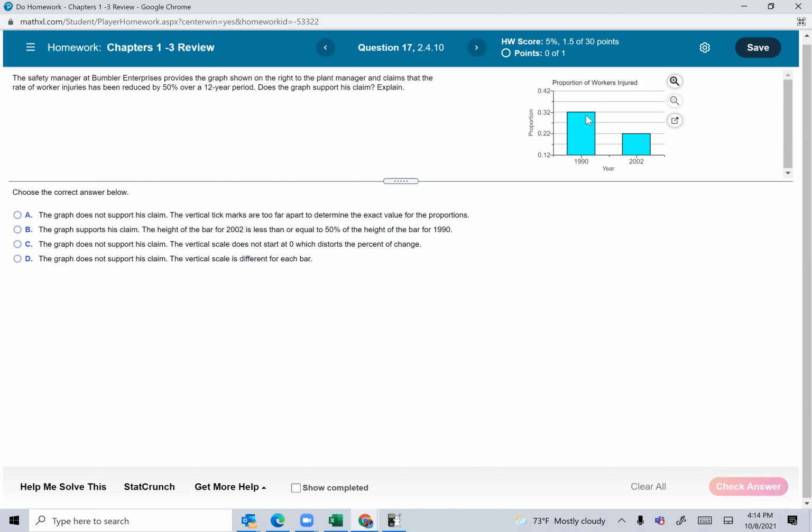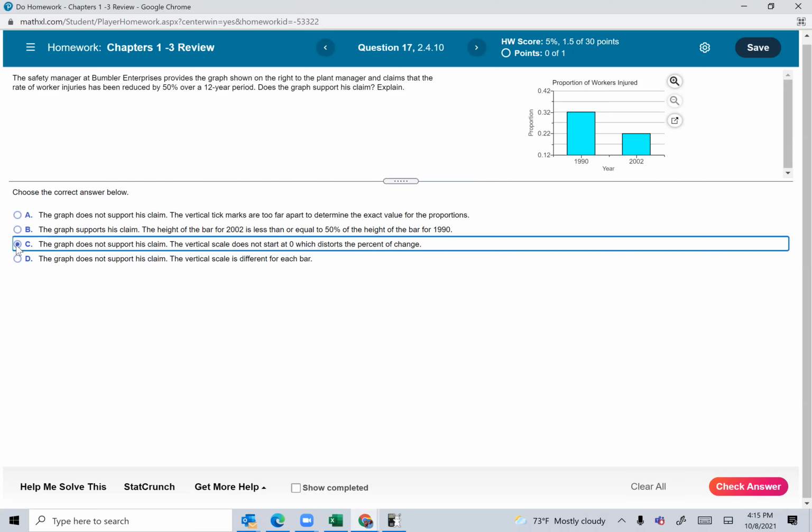Can you guys tell where this graph is misleading? Based on your knowledge when you create graphs and construct the graphs, what should this number be, guys? The intersection between the x-axis and the y-axis? 0. 0, but it's not 0 here. When it's not 0, the graph will be misleading. And now you know that.